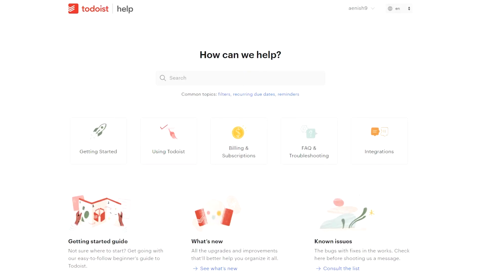Todoist is the best productivity app for managing tasks and to-do lists. Hi, I am Aenish and I have been using Todoist for over a week now, and it's my favorite app because it has all the features that you need to manage your tasks without any complicated settings. You can add recurring tasks, set priorities, and filter items by projects or areas of focus. It basically does what you need without any fuss.